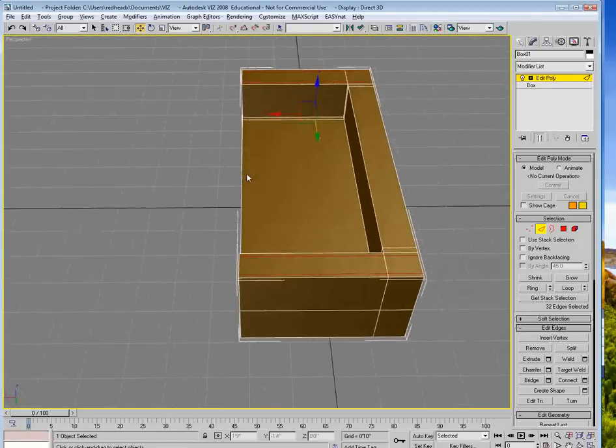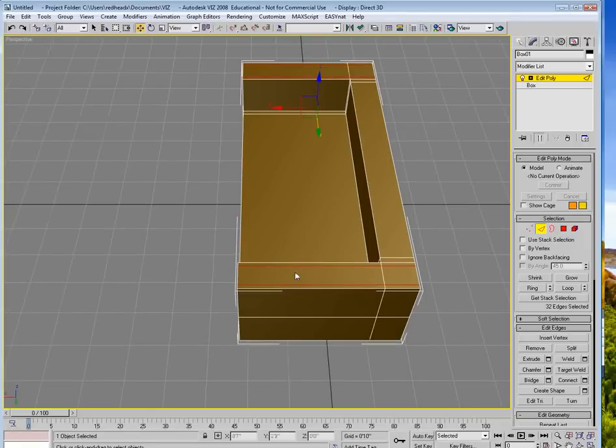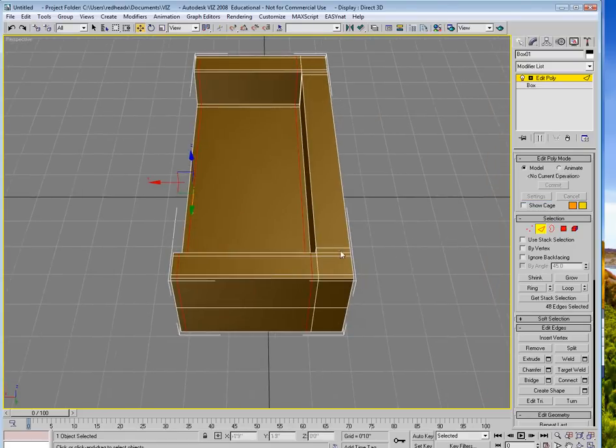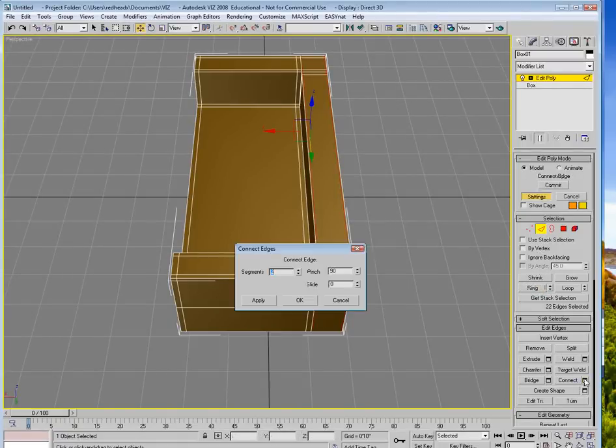Now I'm just going to do the side. Once again, select an edge. Hit my ring tool so I can select all my edges and connect, and just pinch it apart. I'm going to hit OK. And once more in the back, ring and connect. And adjust my pinch like so.